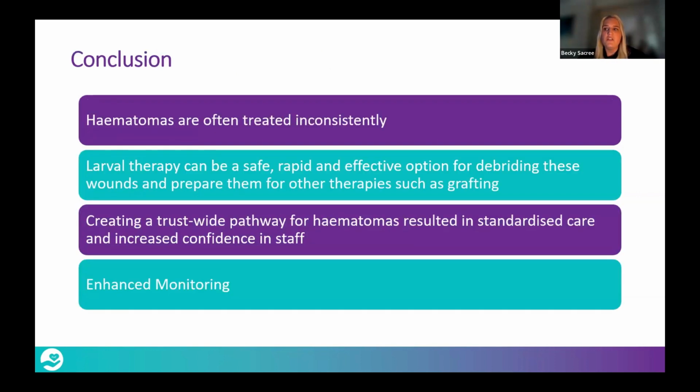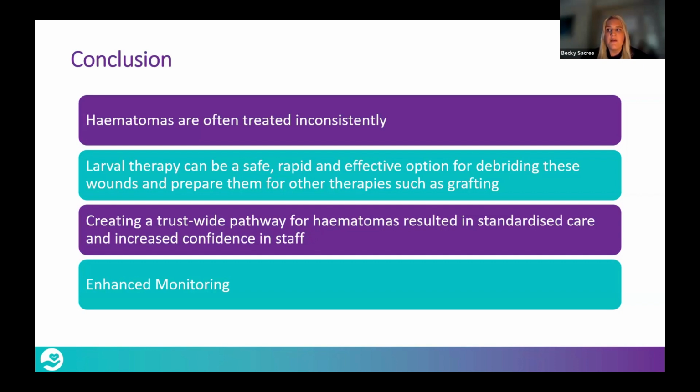So in conclusion, haematomas are often treated consistently. Larval therapy offers a safe, rapid and effective option for debriding these wounds. By implementing a trust-wide pathway, we've enhanced patient satisfaction and care, and empowered ward staff to manage these wounds, fostering enhanced confidence and skills. It's also resulted in improved consistency of care and generated significant cost savings.